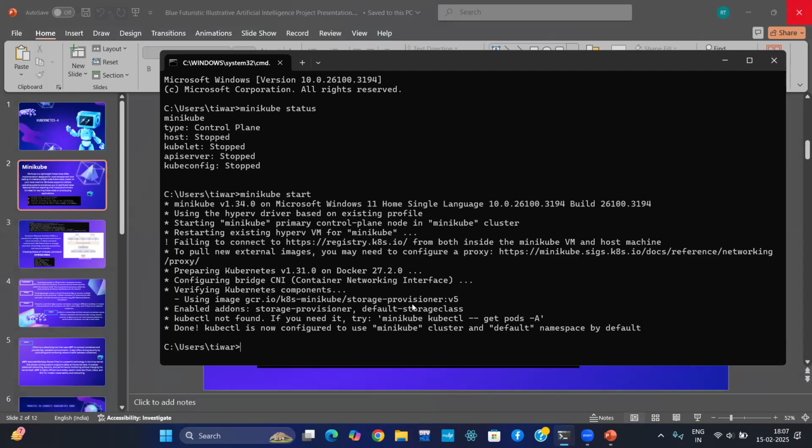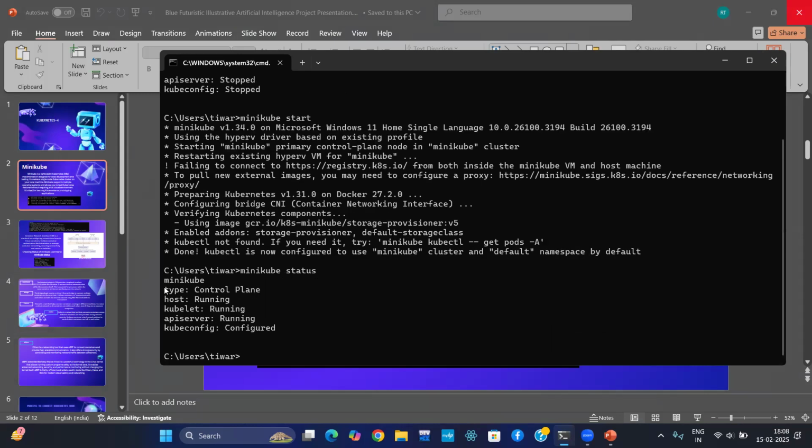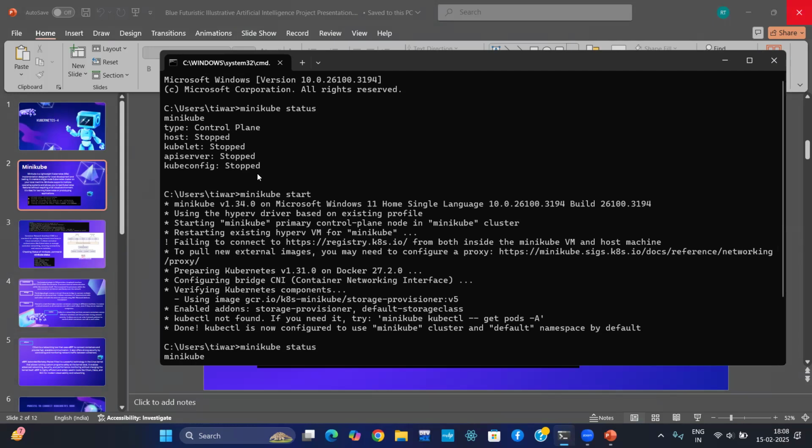At this time, you just write minikube status. Just see what is the thing. So you all see that control plane host is running, kubelet is running, API server is running, and kubeconfiguration is running. So here all the things are stopped.